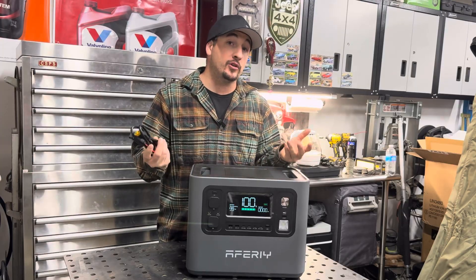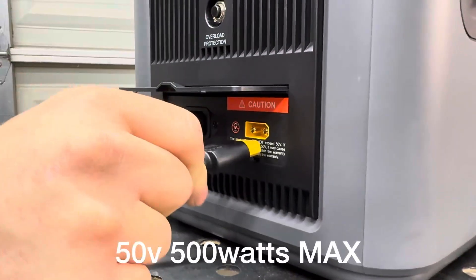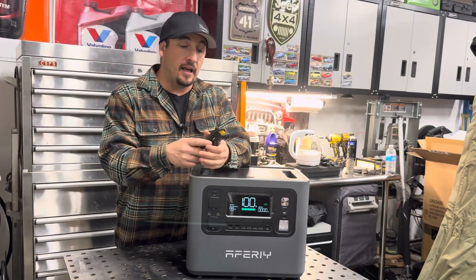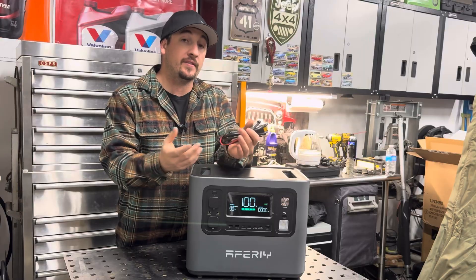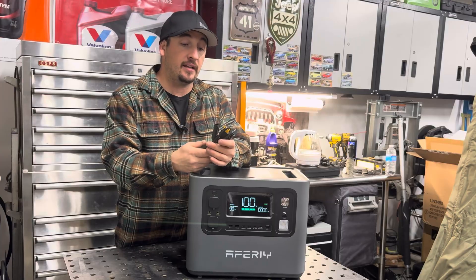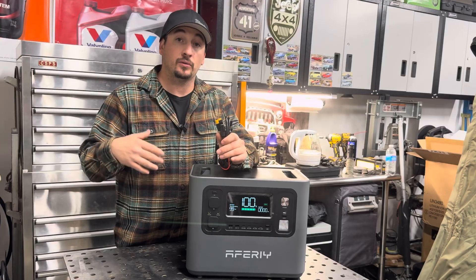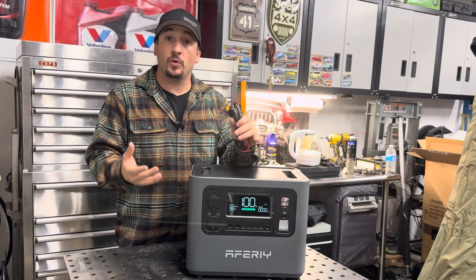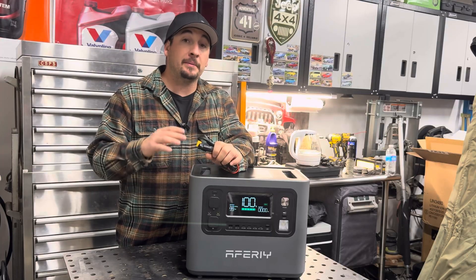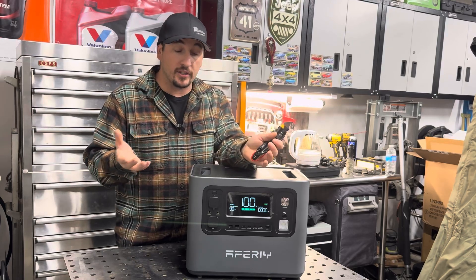There's another charging option: the solar input charger. You can charge this thing up to 500 watts at 50 volts DC, which we'll be using through the DC to DC charger in the Jeep as an alternative to solar, and this thing serving as an alternative to a generator outside. It does make some noise like a generator, but it's going to be a lot quieter, and I think it can pretty much do what a generator does.